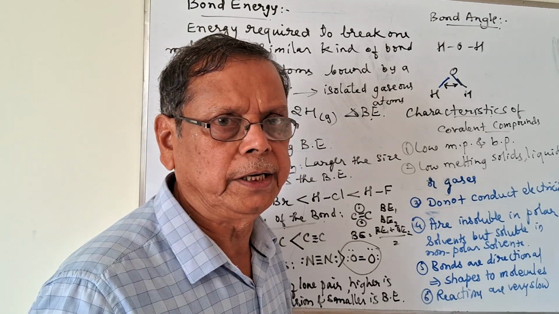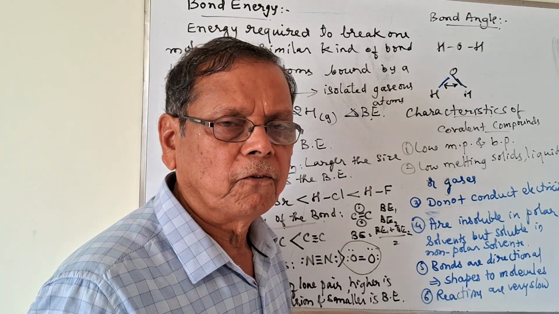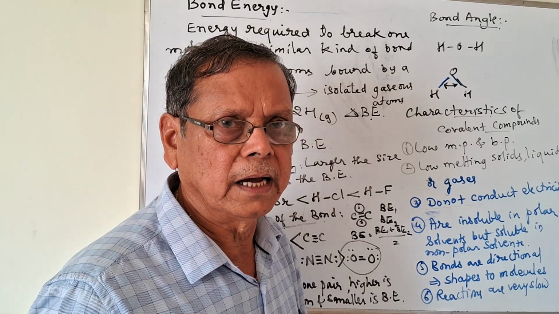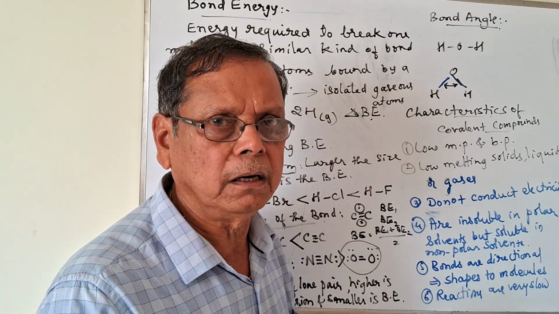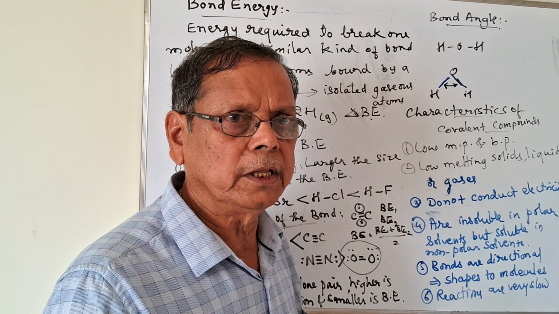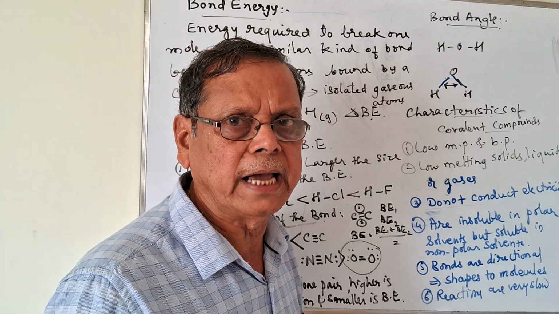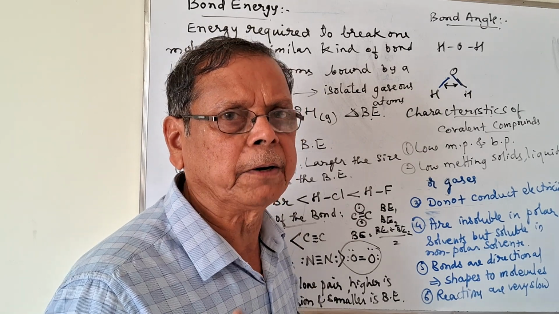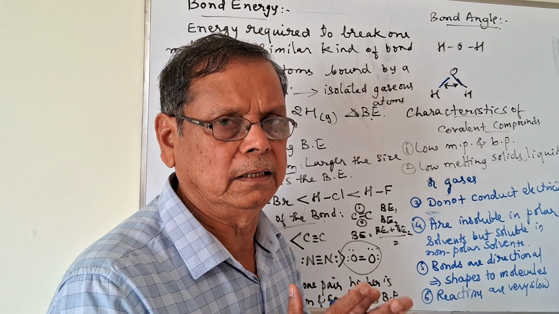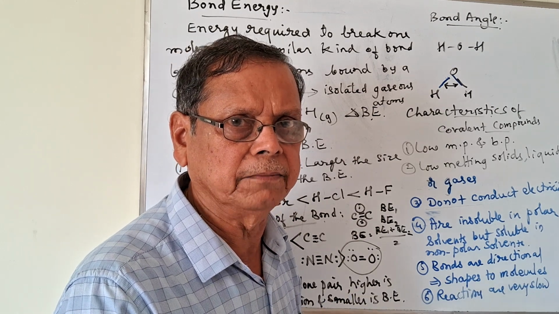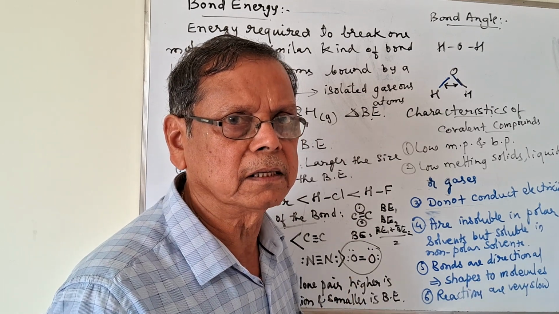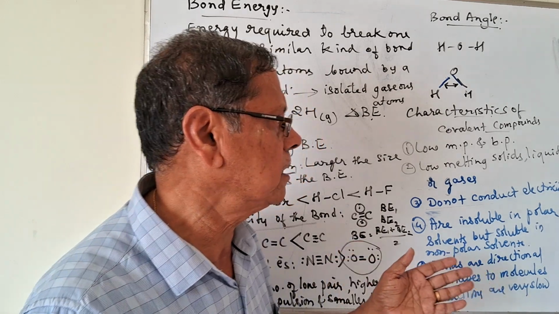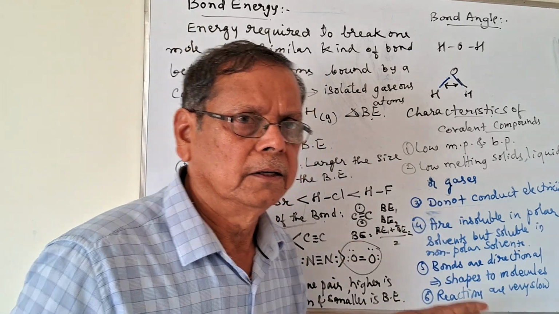In the next video, we will go for the formal charge on the atoms in a molecule or ion. Though there may be no charge on each atom, for some purposes we require the assignment of charges on the atoms. That is called the formal charge. That formal charge we will see in the next video.